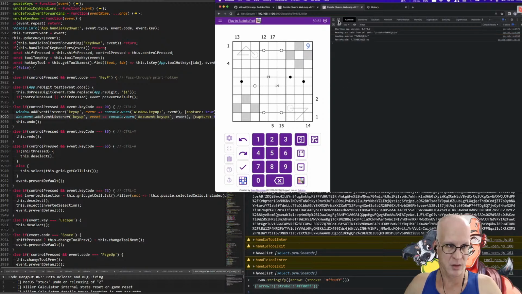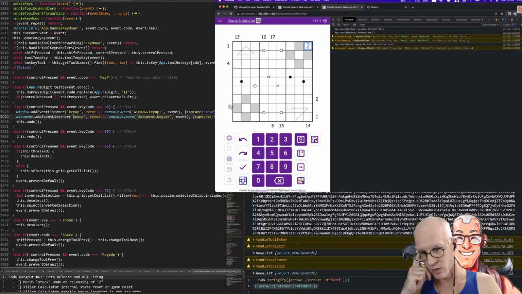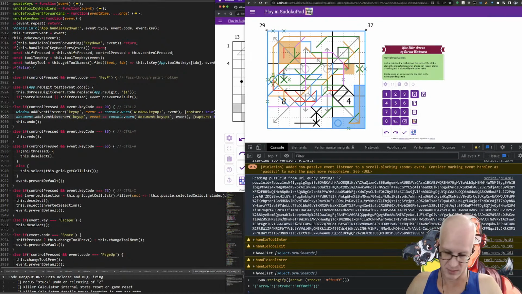Refresh. Clear. Oh, no, wrong keyboard. There is no key up event. Holy crap. There is no key up event. Why would it do that?